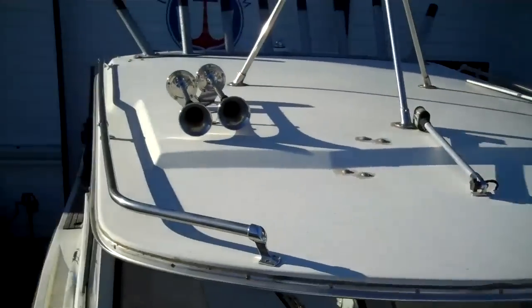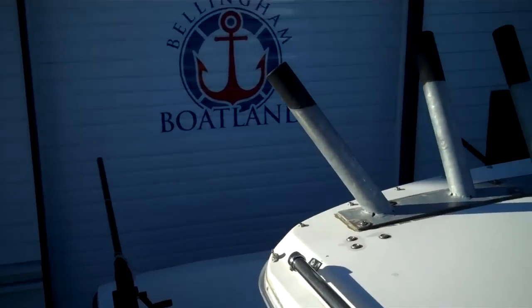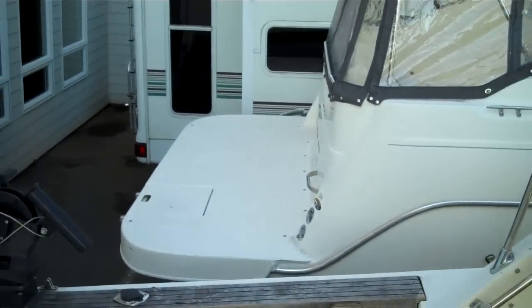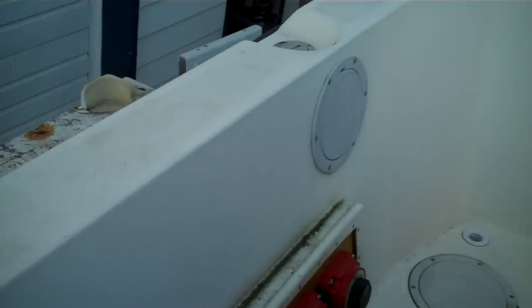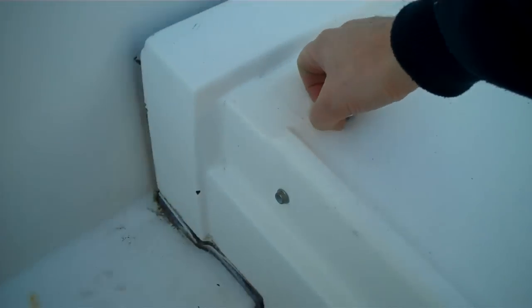We're not going to flash up the radar — it's all there though. We're not going to turn wrenches on this one because on the older stuff it would cost too much money in the shop. So mechanic special. It does have a couple of manifolds off from the engine — not sure why, but we're not going to go into that. Exhaust manifolds are off.